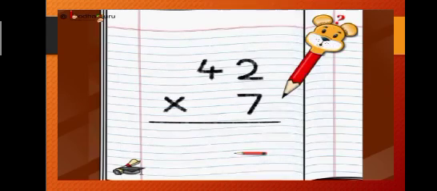Let's take another problem. Let's say we have 42 children now, and each of you has 7 pencils this time, and we want to find out how many pencils there are. So we write 42 multiplied by 7. We start again from 7 multiplied by 2. We take the same 7 and multiply each digit going from right to left, that is from ones position towards the left side, the tens position, then the hundreds position.